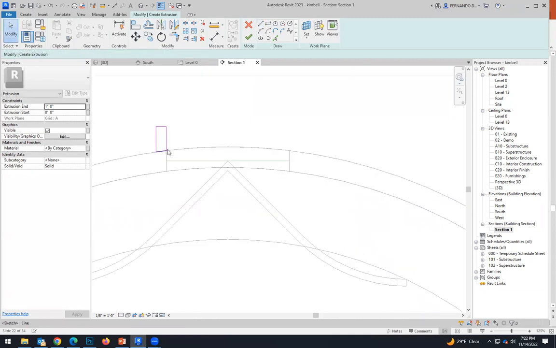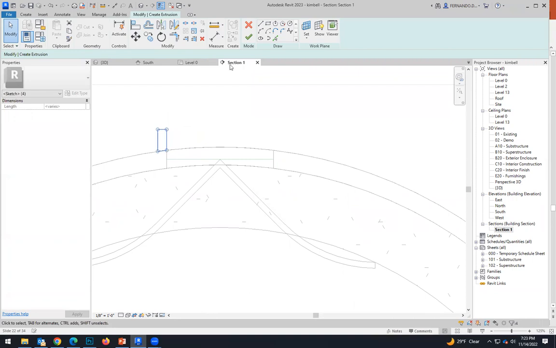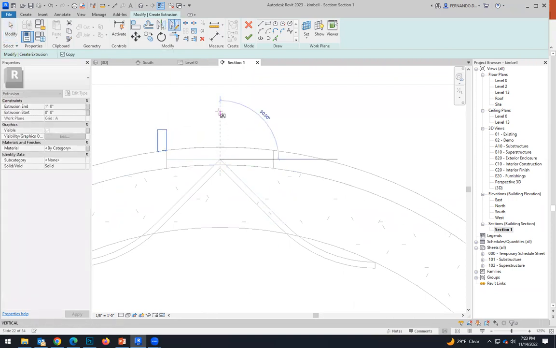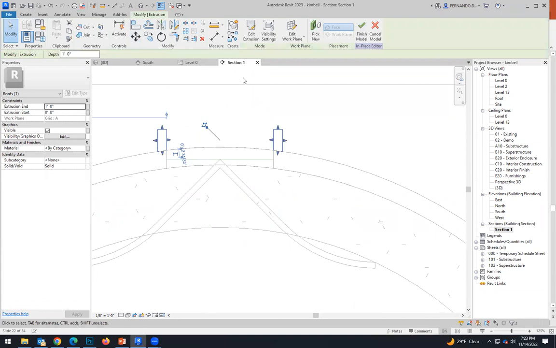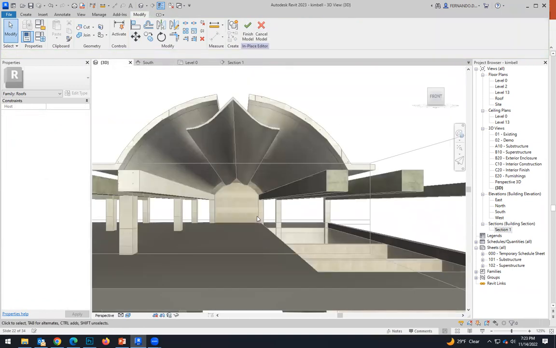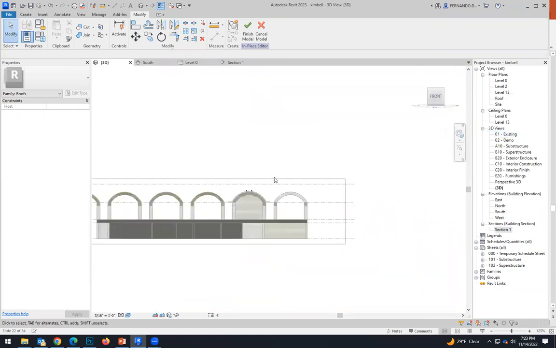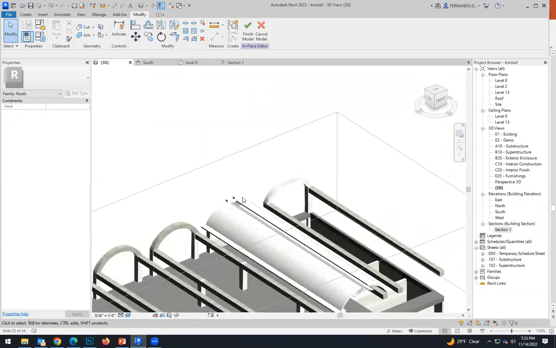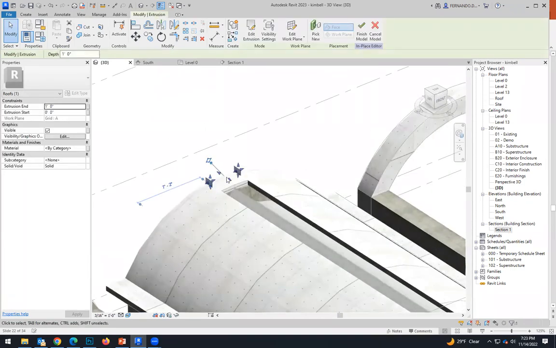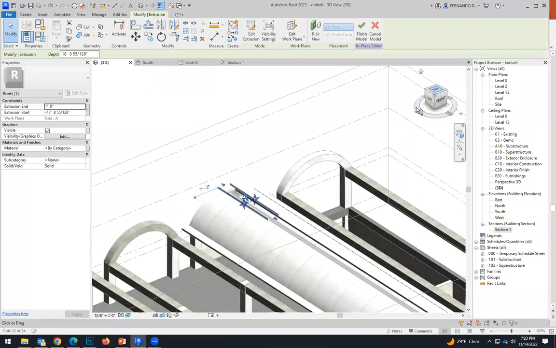Okay, so I want this, and then mirror here. I create that shape on the 3D view. I'm going to go to orthographic again, selecting this. I have to extend all the way.